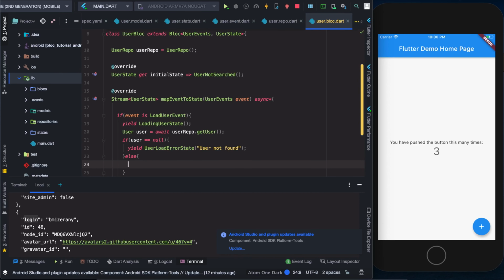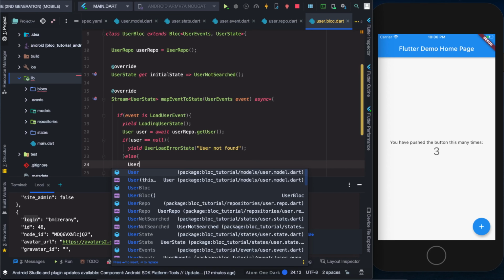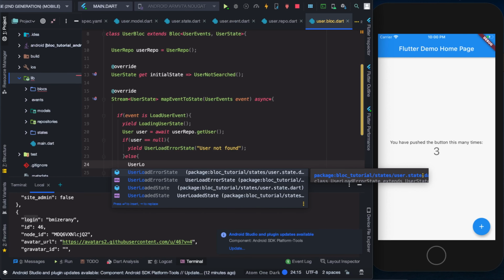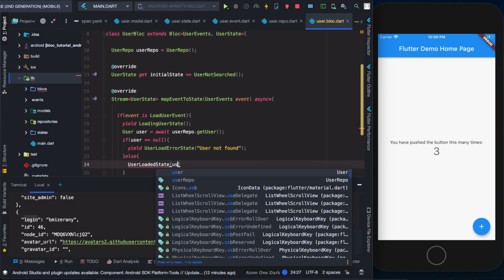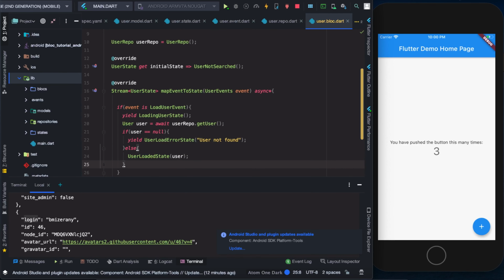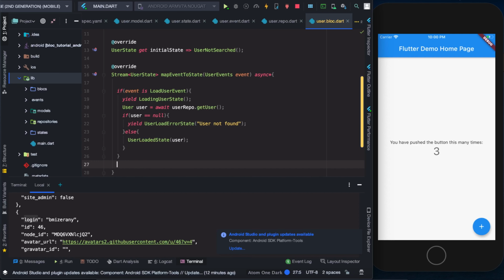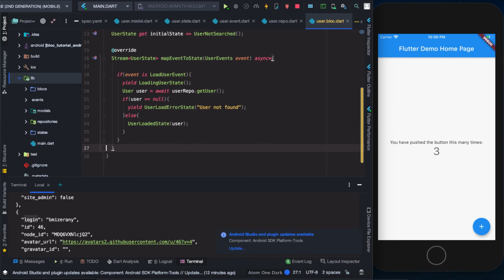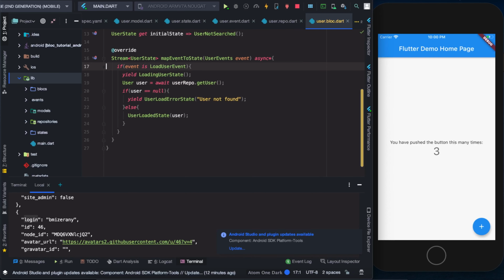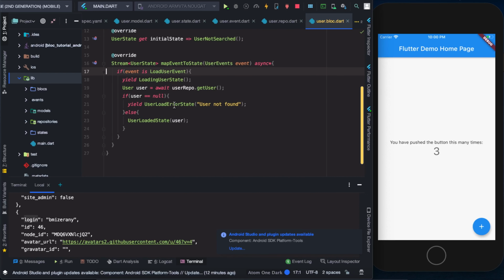Else we're gonna yield user loaded state, and we're gonna pass in the user over here. So we have created our block. It's simple, since it just has one event over here.